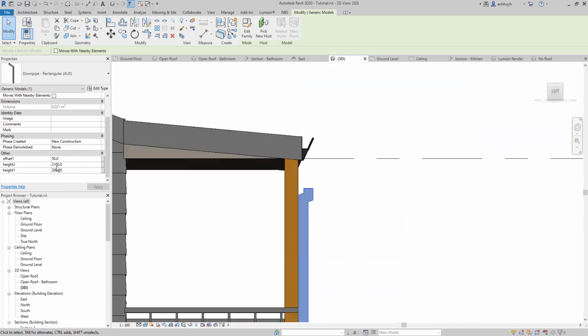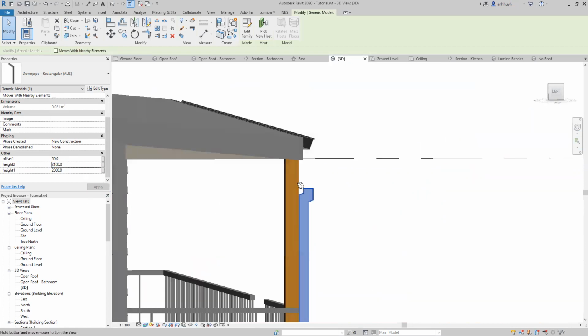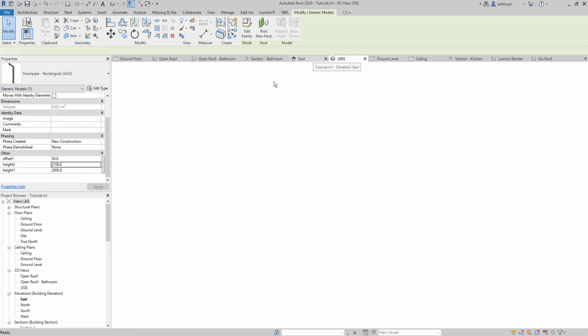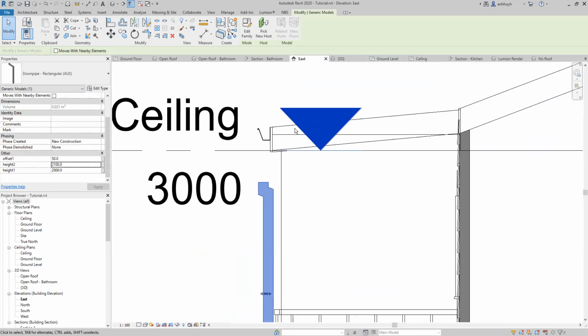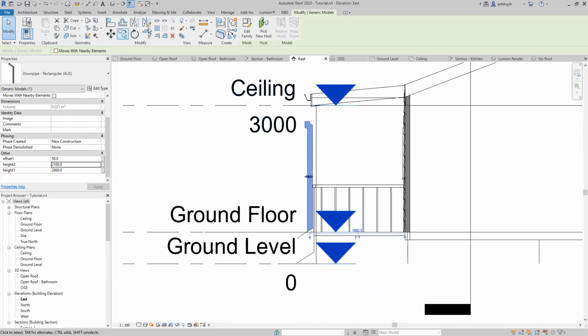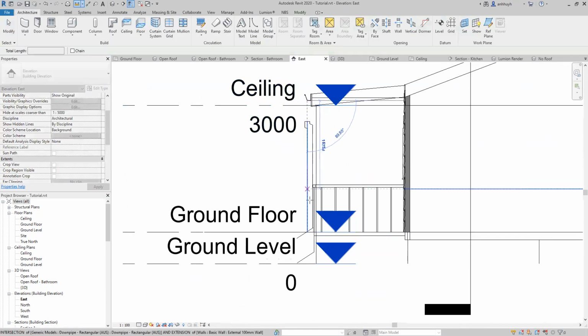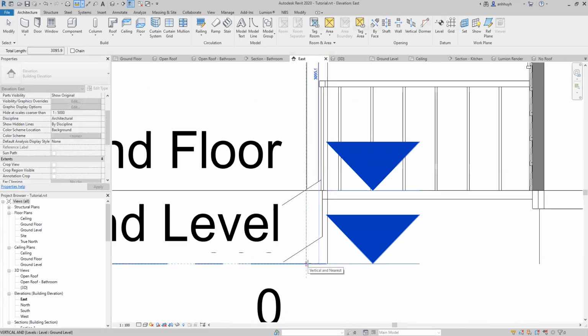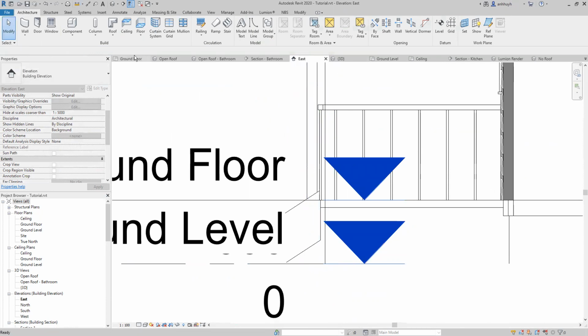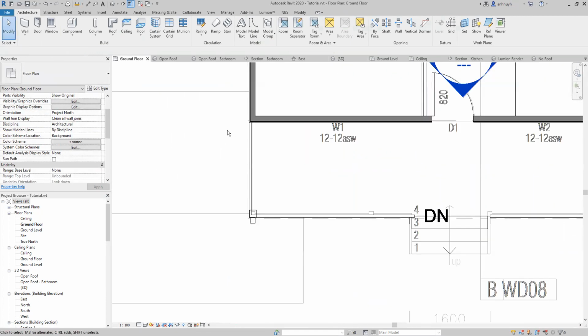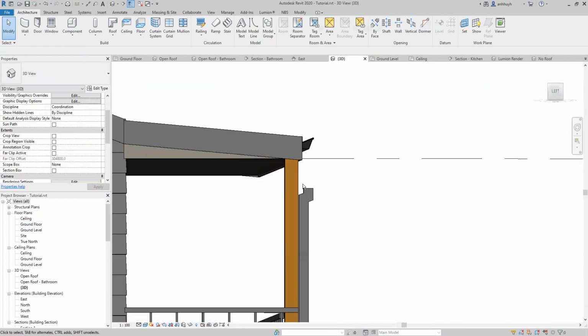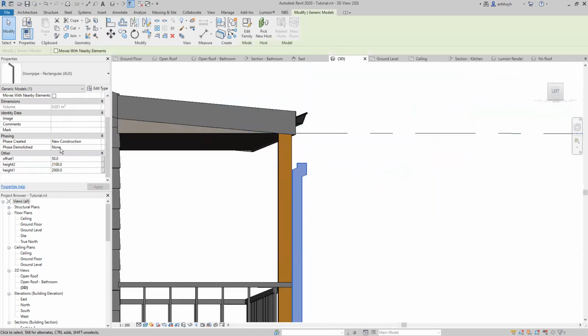And now we can change the height. So height 2 refers to its upper height here, and height 1 is where it starts to bend. So if we go to the east elevation and we look at the gutter, we can measure its distance to the ground level. And we can see it's 3095 approximately. So approximately 3.1 meters. So if we go back to 3D view, we can change this height to 3.1 meters.